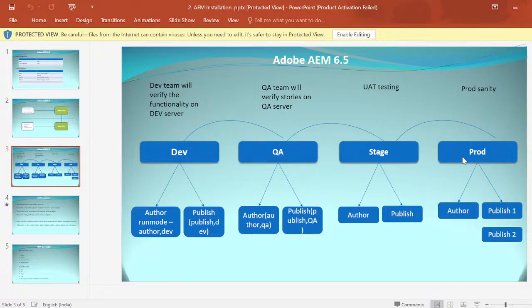Prod means live. When we deploy our code into live, from the prod server all the end users will access our website. So before going live, there are many servers available: a dev server, testing, stage, and prod.